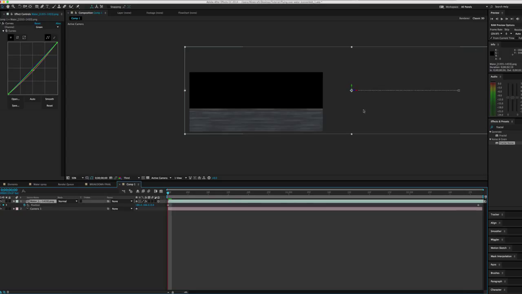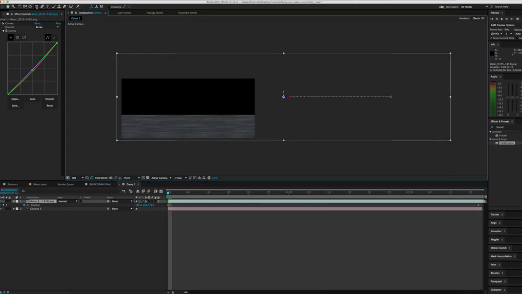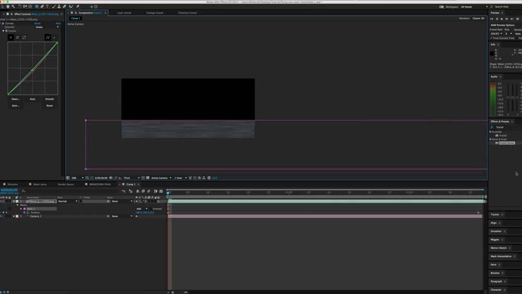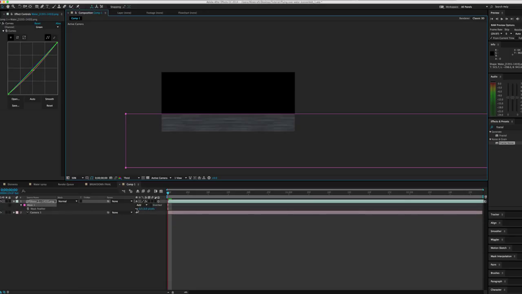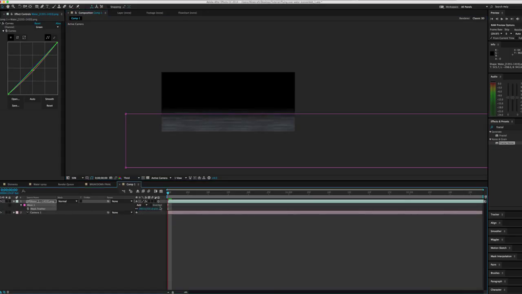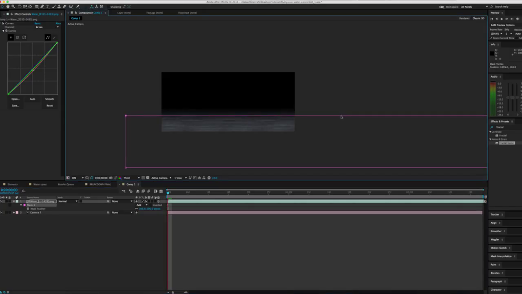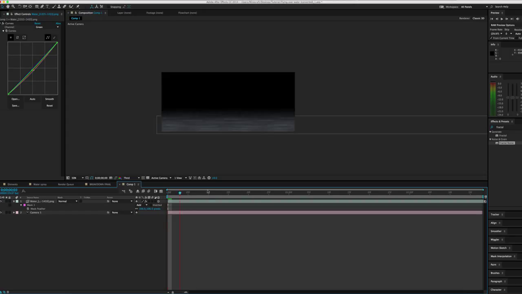Now the last thing we're going to do for the water is go over here, click on the rectangle tool, and just kind of align it above the water. And you just want to drag this so that you have a mask there. Now hit V to go back to your mouse tool, and you just want to feather this out. So hit F on the keyboard and just feather this way out. You can also adjust your mask a bit to make sure it blends best. Alright, that should be good.